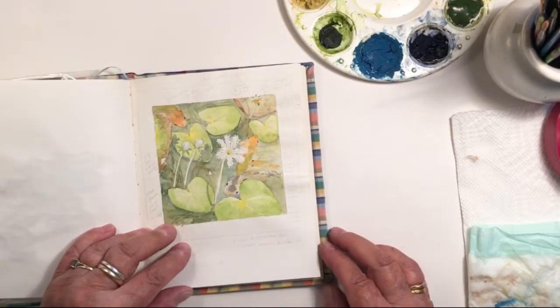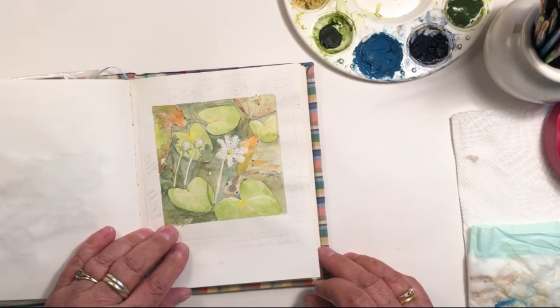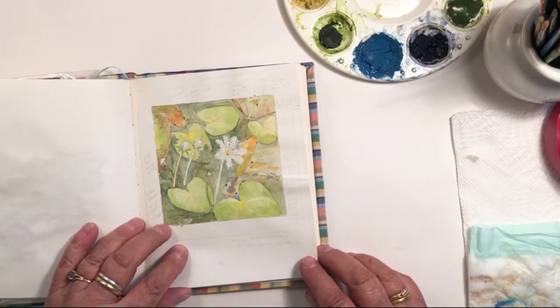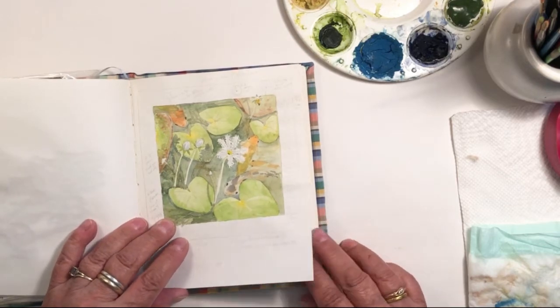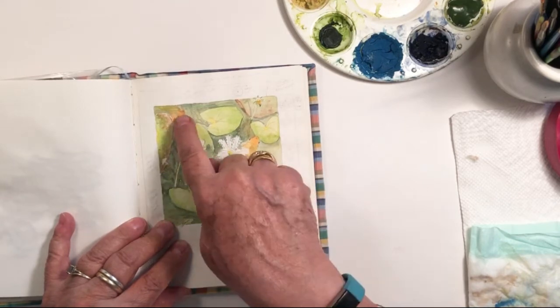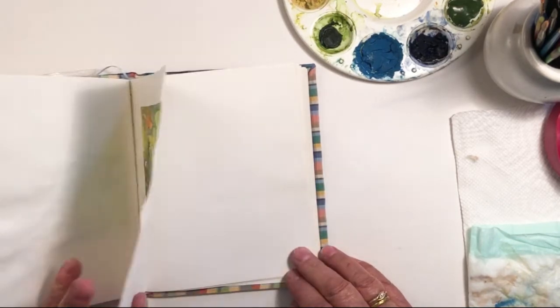And I went to an arboretum and botanical gardens in Houston, Texas. And I did this painting of a koi pond. And you can see there's several koi in there.